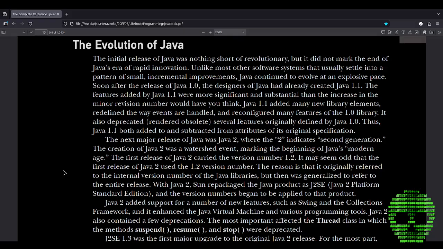Soon after the release of Java 1.0, the designers of Java had already created Java 1.1. The features added by Java 1.1 were more significant and substantial than the increase in the minor revision number would have you think.